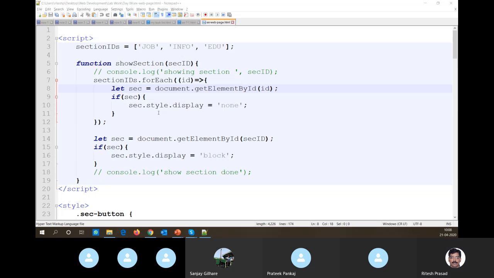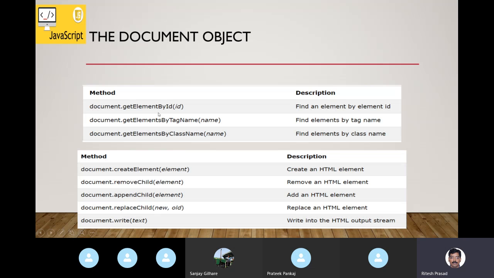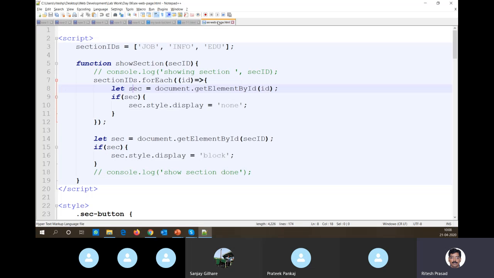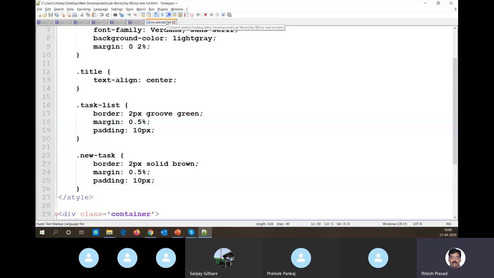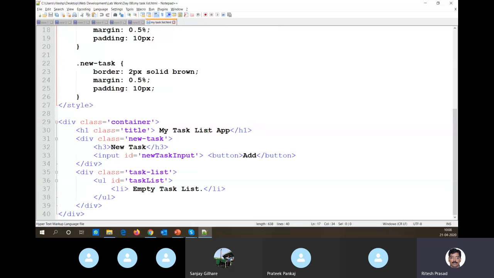Okay, so we have used this function earlier, and we are going to use this again in our new application. What we are going to do is, when we press the button add, I have to get hold of the input box element and then read the value from there, correct? So let's do this together. Let's start using the function right away. So this is my code, and this is my input box.